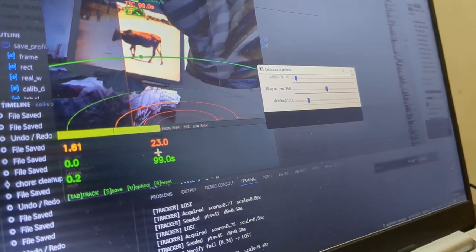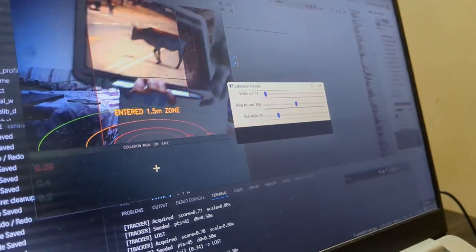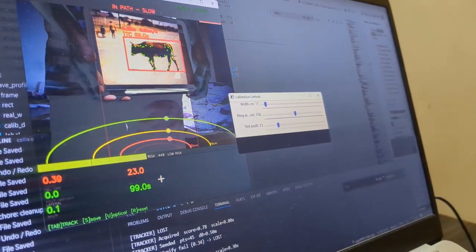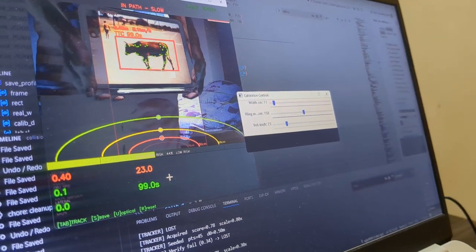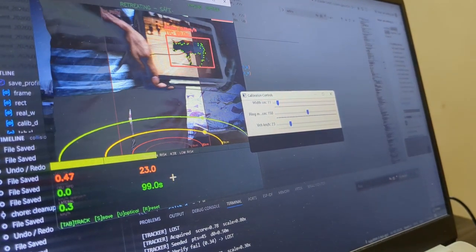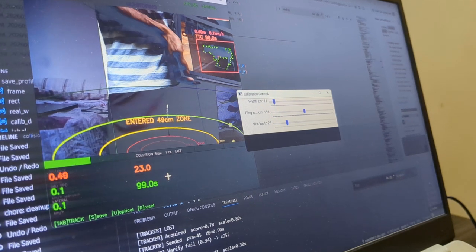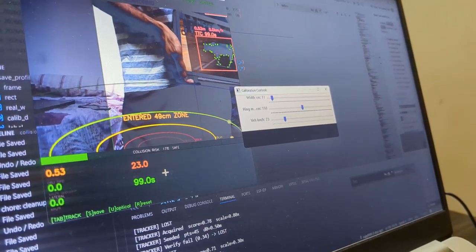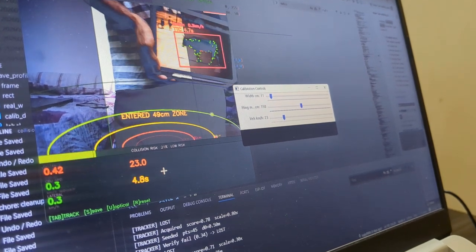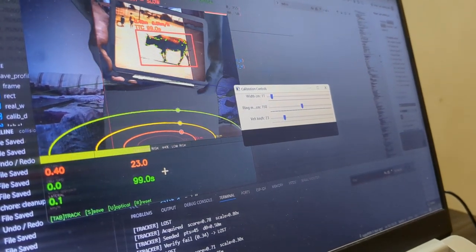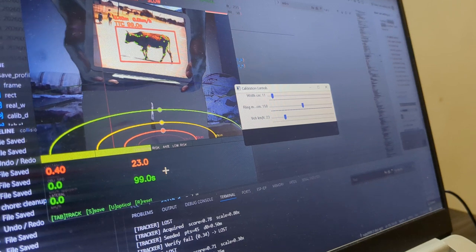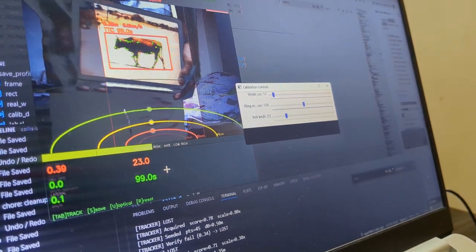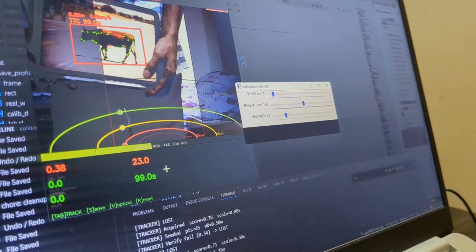Now we can see the object is getting tracked. So now it is 30 centimeters, 40 centimeters. It's entering now, at the left side. So it is entering the path, which is the risky area where the object might collide.